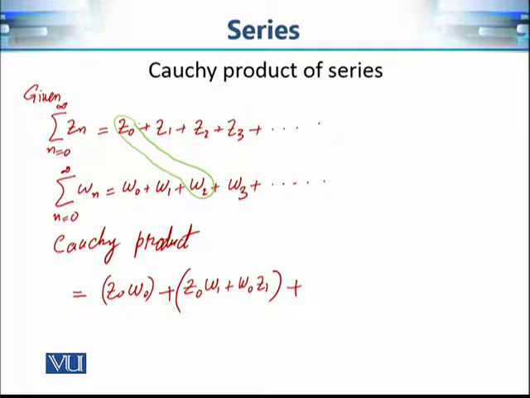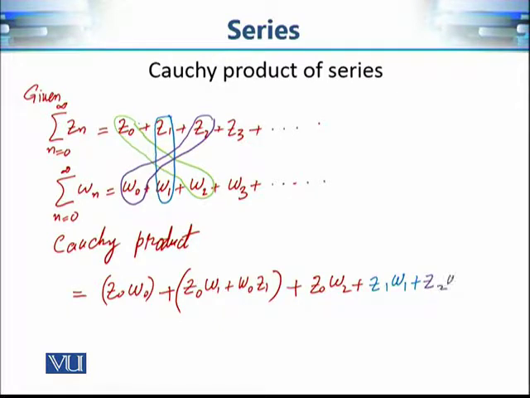So these are all the terms such that the sum of the indices is 2, and of course these are very special terms. The first entry Z0 is from the first series, the second entry is from the second series. So there are only 3 terms, Z0 W2 plus Z1 W1 plus Z2 W0, and up to so on. For the next term, we are going to write down the terms such that the sum of the indices is 3. Okay, so that's what we have observed.